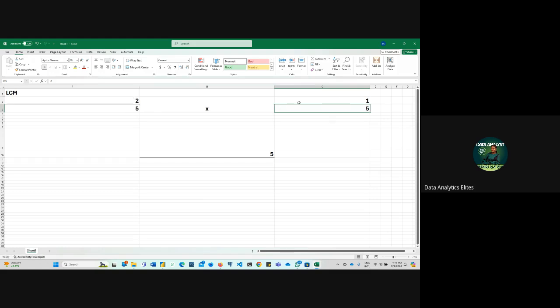But now for me to bring these two together, I'll first look for the common denominator. I'll now do 5 divided by 5. That is 1. 1 plus 2 will give me 3. Let me format this thing. It's 3. I'll come here and do 5 divided by 5. 1. 1 plus 1 is 2. Then when I bring the plus sign, 2 plus 3 will give me 5 divided by 5.